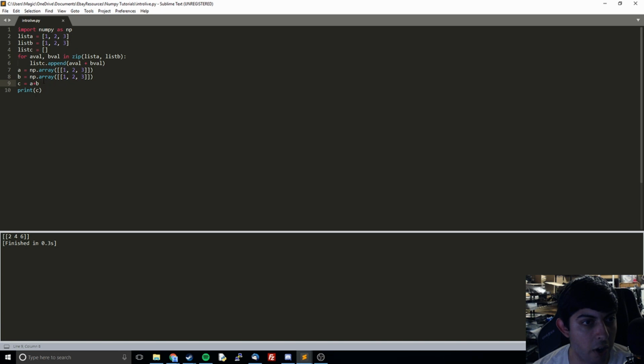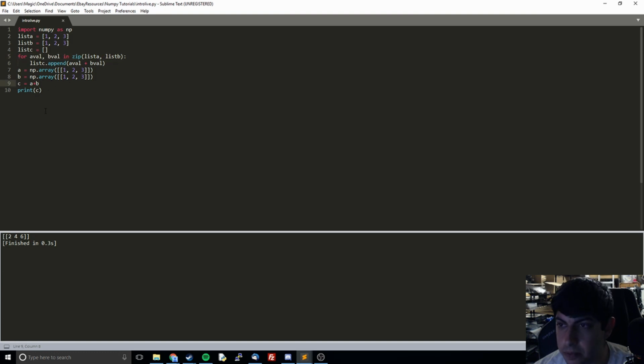So if you're doing large operations where instead of just having a 1 by 3, you have a 50,000 by 50 or something like that, and you're multiplying it together with something else, it's going to be so much faster than a for loop that it's just unbelievable. You need to use NumPy, because the for loop is going to be so slow that it's going to waste all your time.